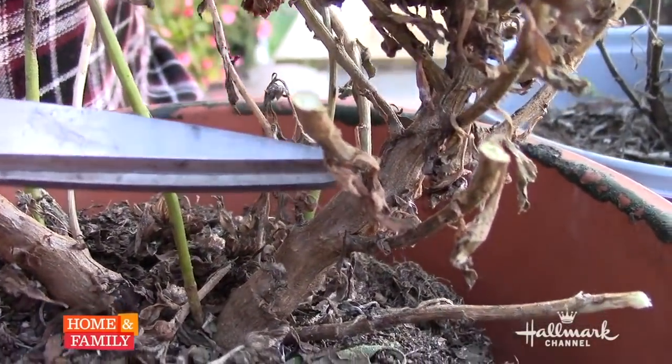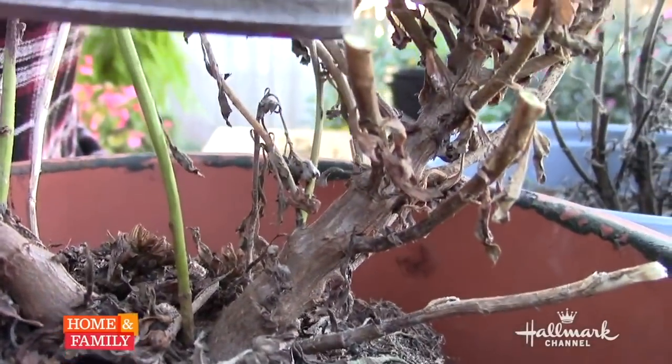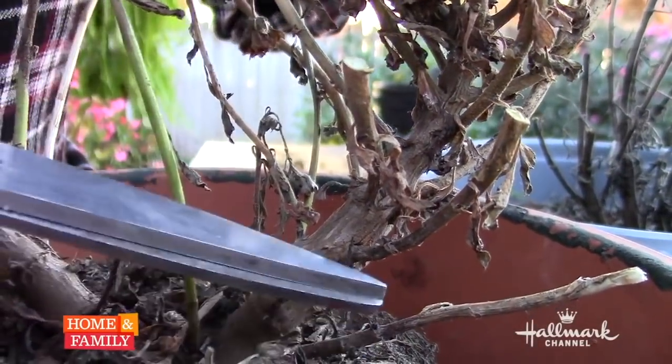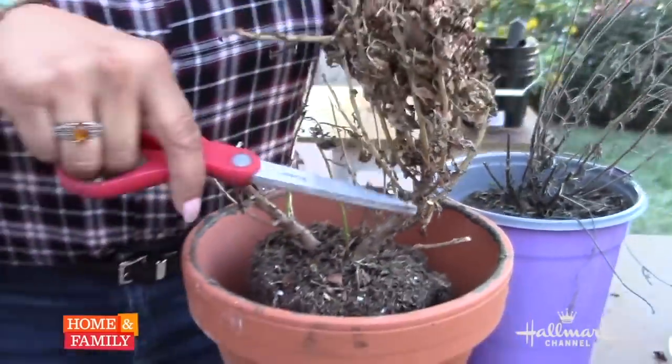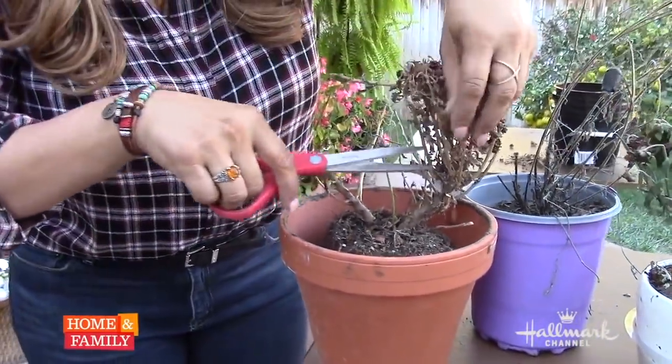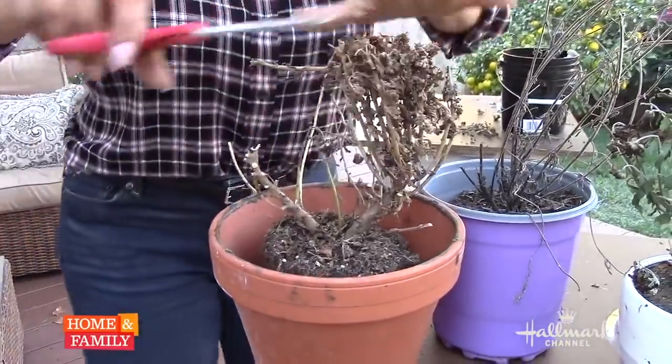And this is the transport system. This is the vascular area. This is where water is drawn up to the plant, but it can't do it. It's brittle. Okay? So this part is fine for you just to get rid of the dead area.